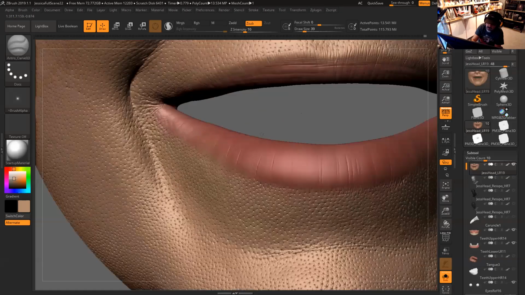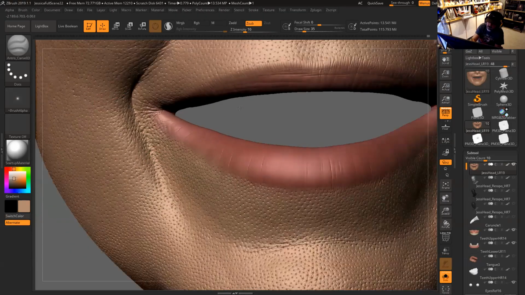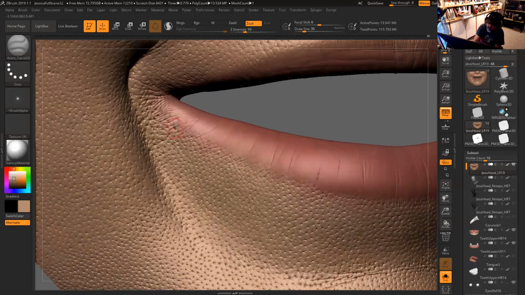Let's see, I have symmetry on. Yep, so just for here, I don't think symmetry is going to affect that much, right? Because it's just the secondary little forms. And like I said, it's all a matter of planning your work so you don't need to do the job twice. Especially with this many details, you have to work smart, otherwise you're going to go insane. It's already insane the way it is, just working symmetrically. Imagine doing everything asymmetrically and pore by pore, right? It's a little bit more insane than it already is.